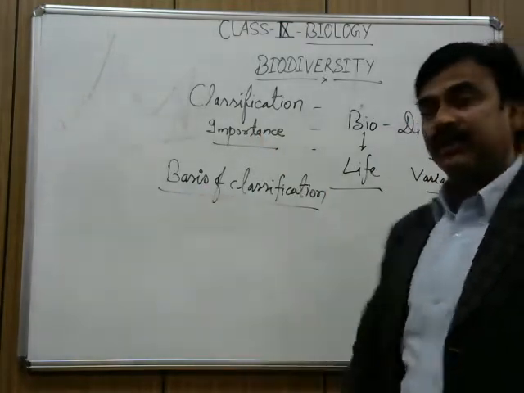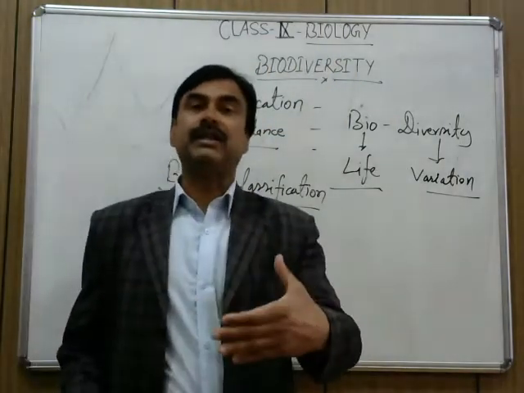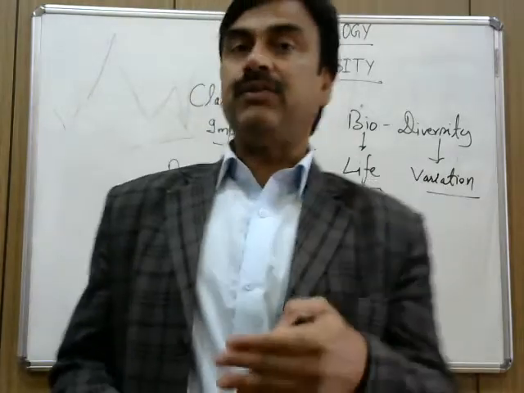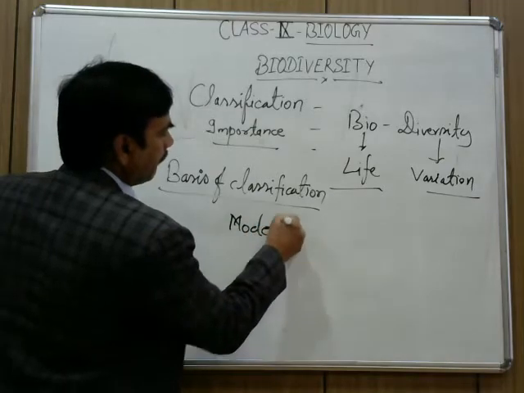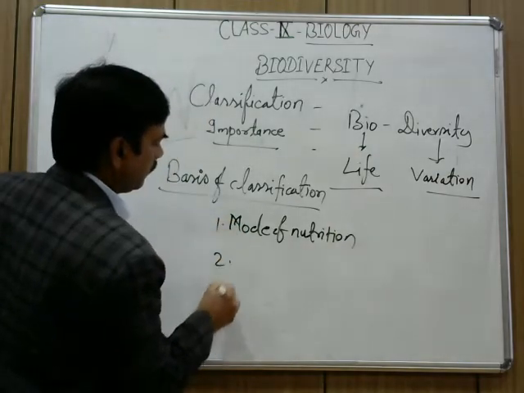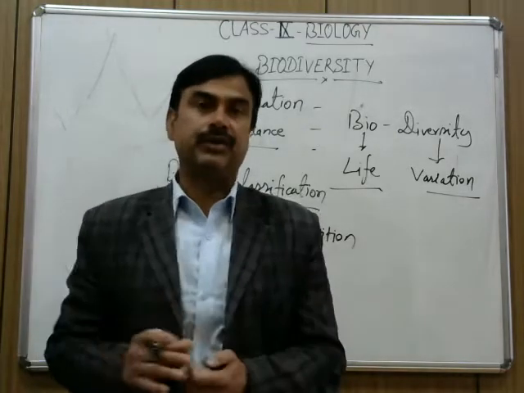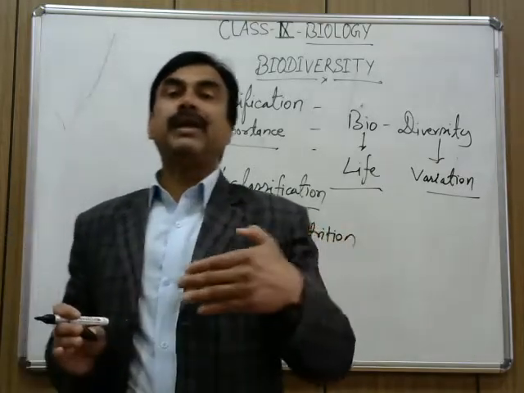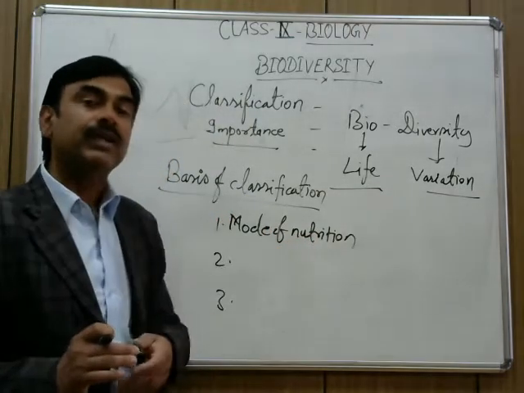Now, the basis of classification, very important, because without any base, we will not classify. There would be a certain base. The first one is mode of nutrition, whether they are autotrophs or heterotrophs. If they are autotrophs, they will be kept in a different category. If they are unable to make their food, they would be heterotrophs. So the first basis of classification is mode of nutrition.